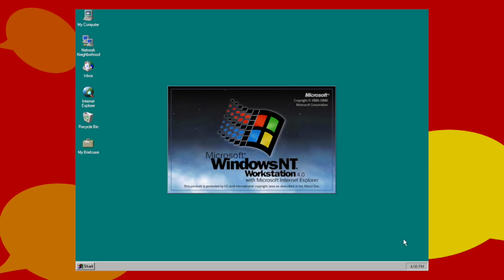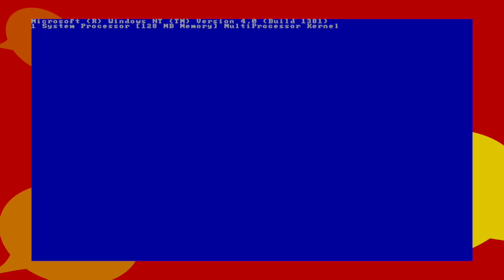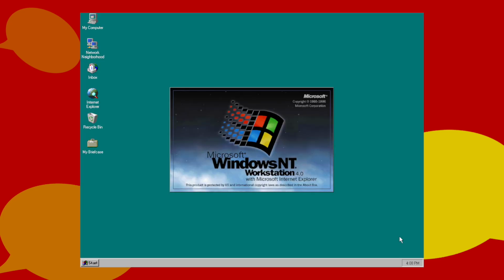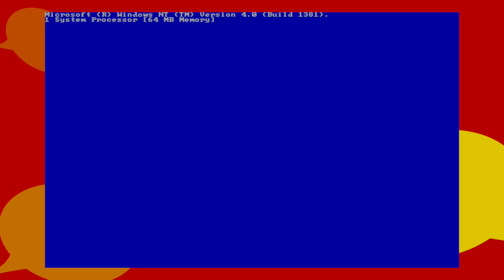Now, there's two compiles of build 1381. The older compile is from July 27th, 1996, with a missing period on the boot screen, and earlier file dates. There was apparently a major bug which caused Microsoft to make a recompile. The recompile is from August 3rd, 1996, and fixed the bug, as well as add a period on the boot screen. Finally, on August 24th, 1996, Windows NT 4.0 finally released. From what I can gather, which is much, NT 4.0 was pretty well received.